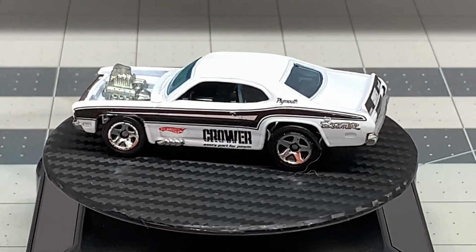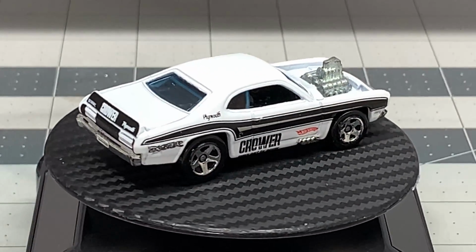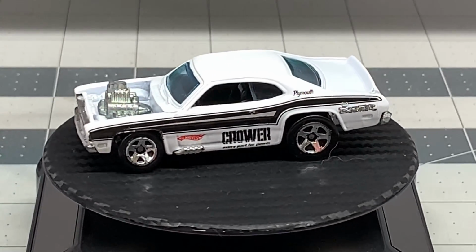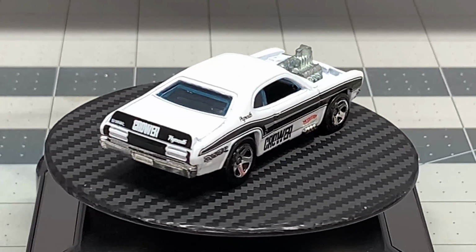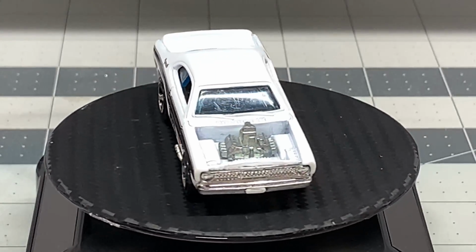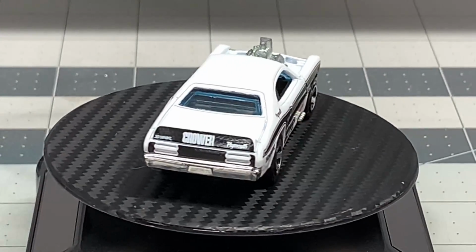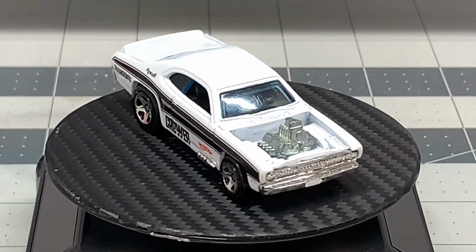And again, these cars are readily available off the mainline pegs in the stores. So if you happen to see these, go ahead and grab them. These muscle cars, they make beautiful customs. They're fantastic. And you can do this too. Just go to Walmart or go to Target or whatever. Pick yourself up a couple of mainlines, some muscle cars. They've got so many that are out there right now. Go ahead and grab them, drill them open, practice on them, and then later on, if you want to do the customizing of the red line cars, the original ones, you've got that much more experience, okay?